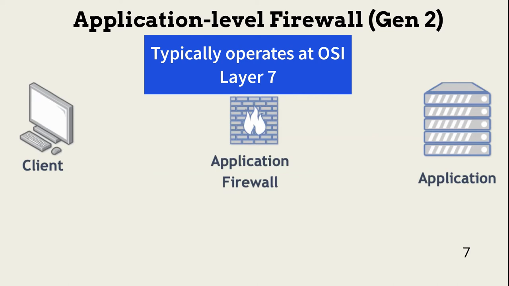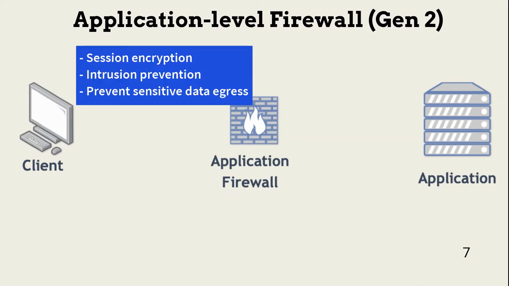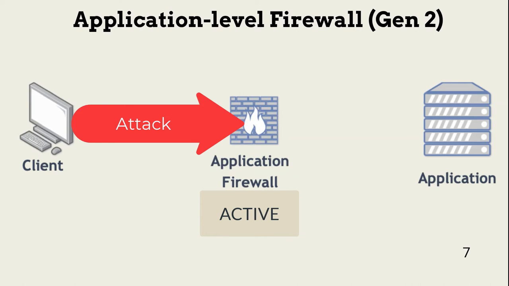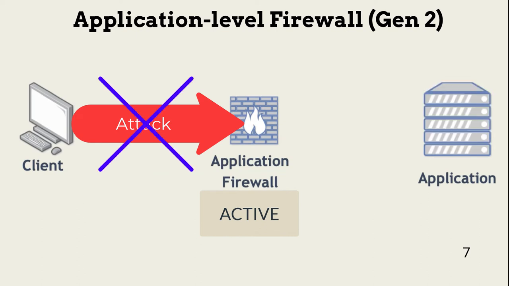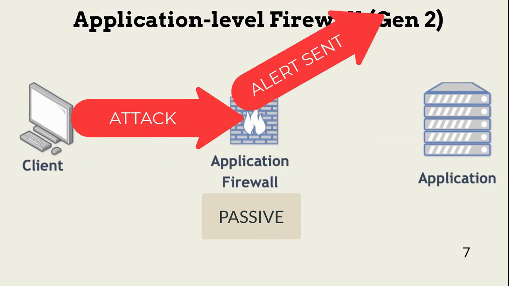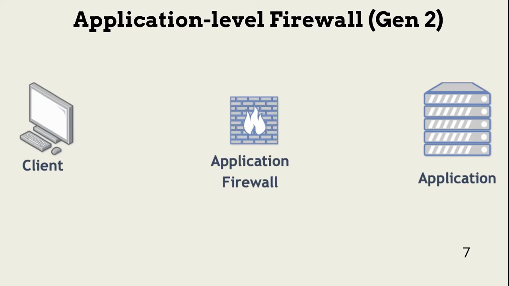An application layer firewall operates largely at layer 7, but can also perform tasks at layers 3 through 6. Also known as a proxy firewall, it's a generation 2 device. In general, they can offload session encryption from a web server, detect and prevent intrusion attempts, and help prevent passage of sensitive information. Application layer firewalls can be active or passive. Active firewalls inspect all incoming client requests to detect SQL injections, parameter and cookie tampering, and cross-site scripting — if a threat is detected, the malicious traffic is blocked. Passive firewalls work like IDS devices, comparing all incoming traffic to known threats, but they don't actually drop any packets; they simply log the event and possibly send alerts.